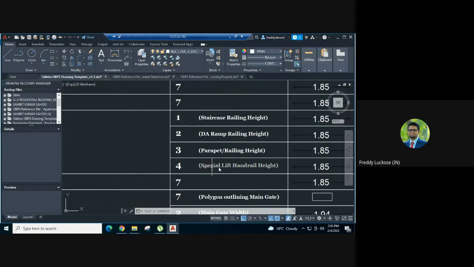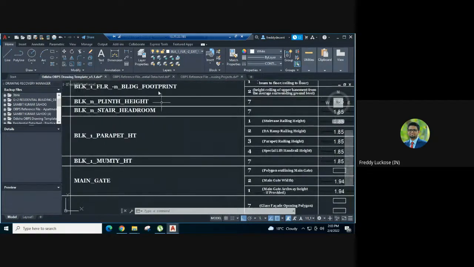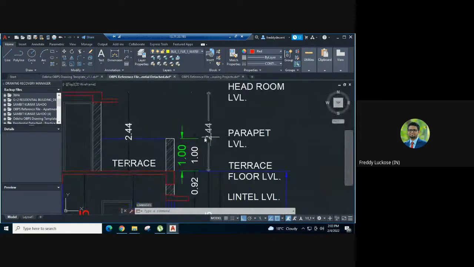And 4th is the special lift handrail height. So this is the disabled ramp, and if you use color code 4, that is for DA lift, disabled lift. It's a straightforward layer dimension that we have. You just have to use the correct color code and the system will identify what the use of this layer name is.